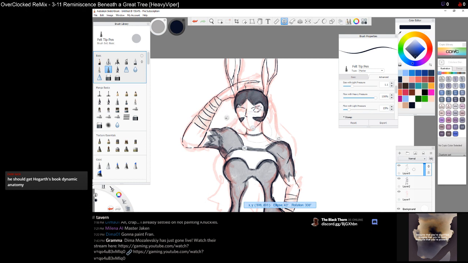So I'm not going to do the other eye quite yet because it's so simple to screw up the other eye. It really is. I'm going to raise the eyebrow just a bit.